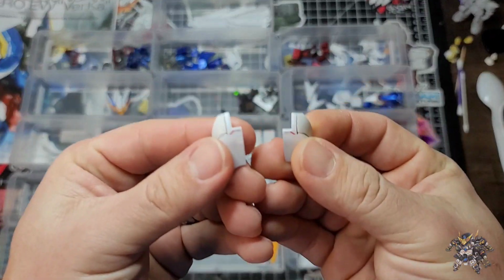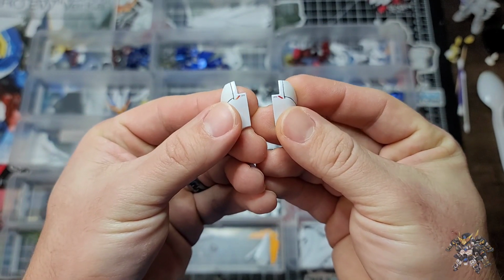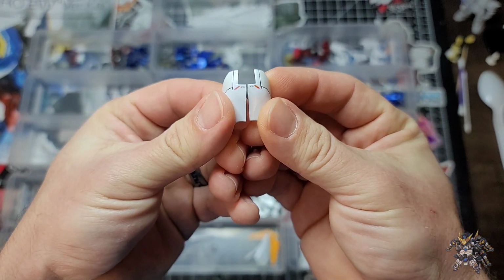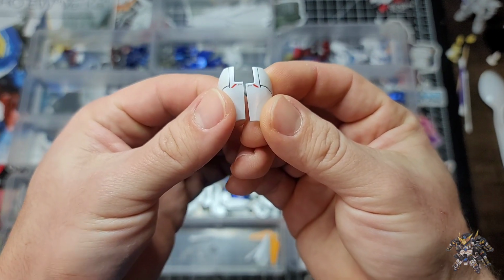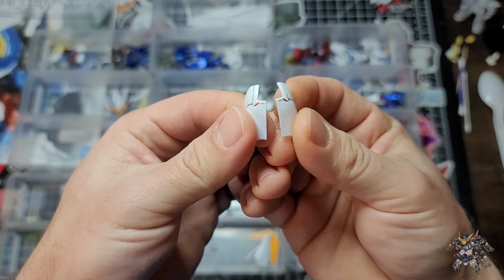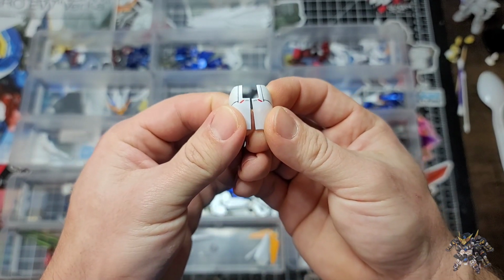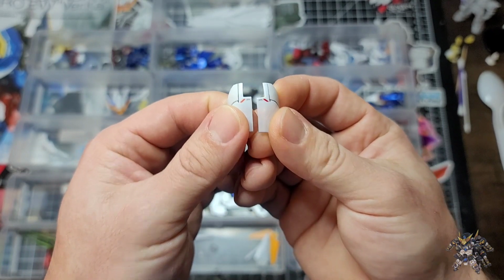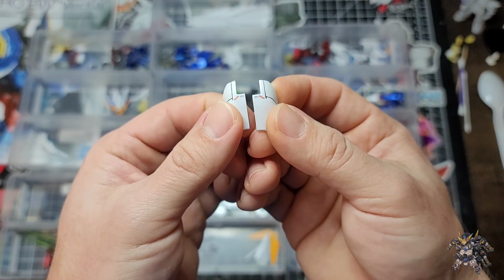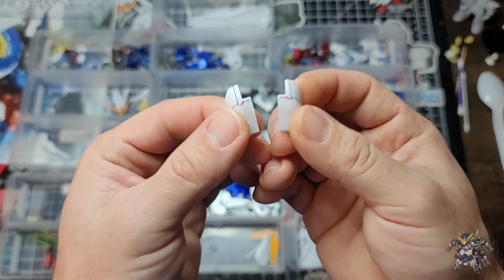So the first being on the legs here, these two decals are actually one decal. But if you have built this kit previously, these are the calf muscles, I guess you would say, for the leg, and they actually split open and splay out like this whenever you bend the leg a lot, or if you are going into bird mode, I think. But the decal that comes with it, with the original and with the Delpy, it's just one decal. So I ended up having to cut the decal to put it on each individual part so that it will be able to split open later. So just keep in mind, if you're going to do this kit, be aware of that.